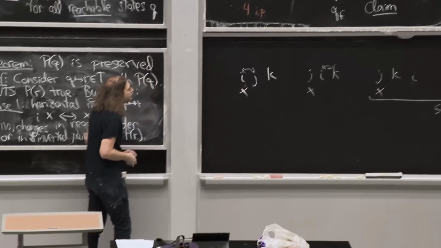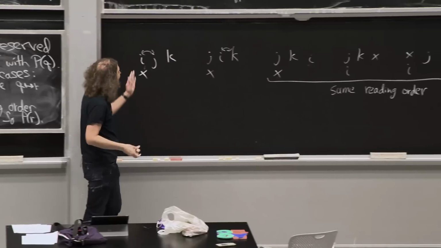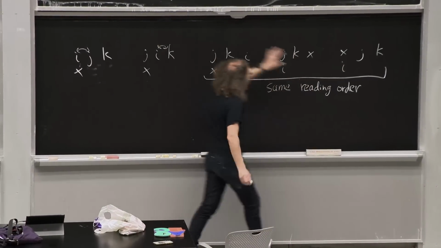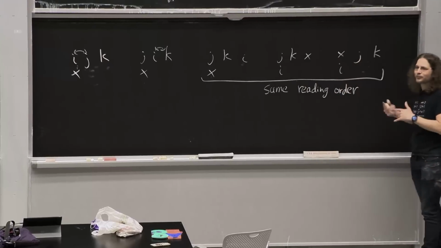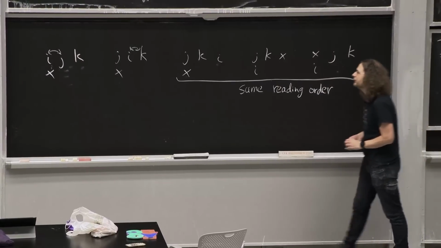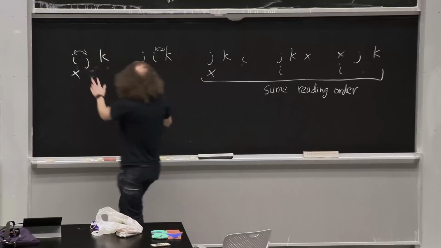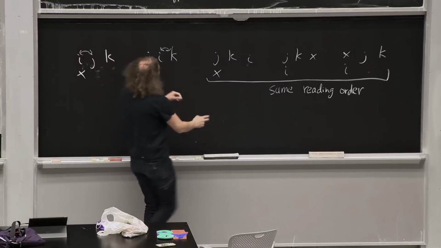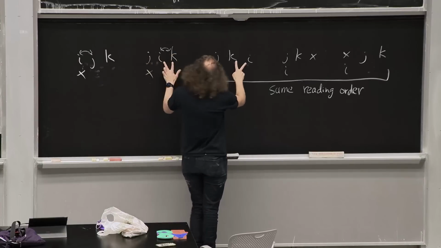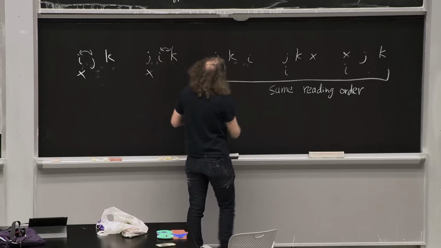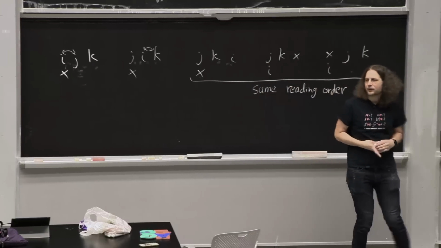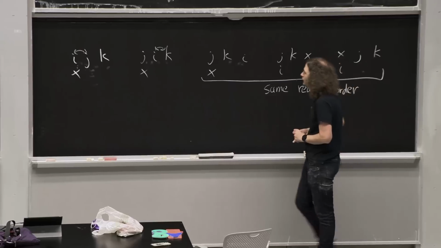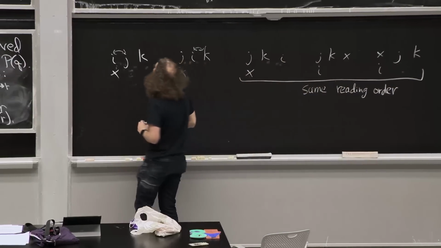Right. These are not valid transitions, indeed. At the end, we get to something that's a valid transition. So the transition goes from here directly to here. And we're splitting it up into some sub-moves that aren't valid moves by themselves, but easier to analyze. First, we think about what happens when we swap I and j. That changes by plus or minus 1. Then we swap I and k. That changes these by plus or minus 1. Then we do these horizontal moves, which doesn't change anything, or kind of horizontal moves. Moving the x in reading order doesn't change anything. Cool?